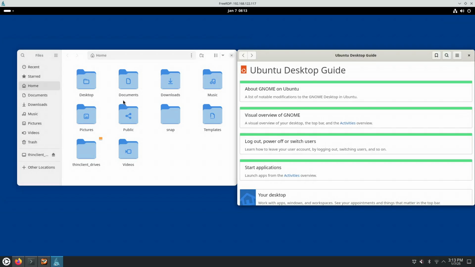So the simple fact that you close the RDP connection does not mean that the X server, the X session, is going to be closed. Just the fact that you close the RDP client window does not mean that the X session is closed. In order to actually close the X session, you need to either log the user out of the graphical user interface session, or do something more drastic like kill the X server, kill all of the X servers, or restart the computer.